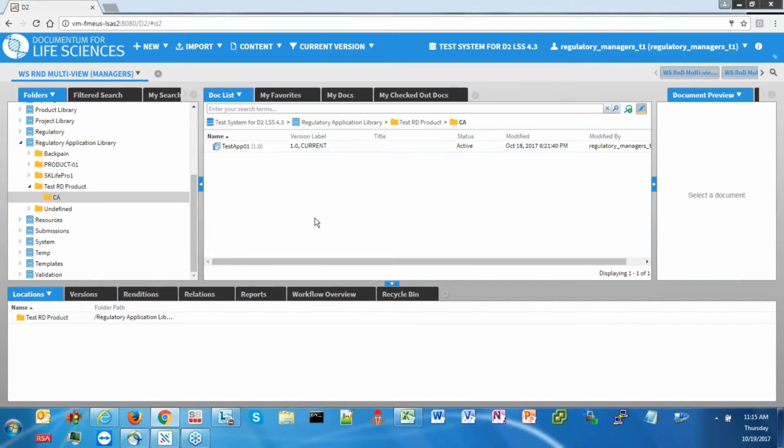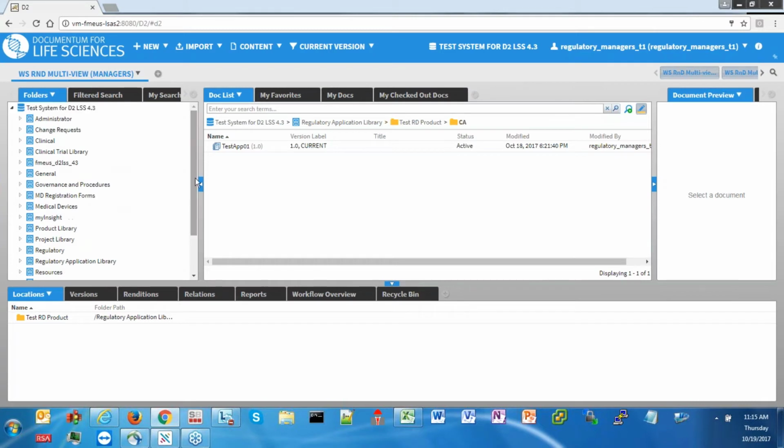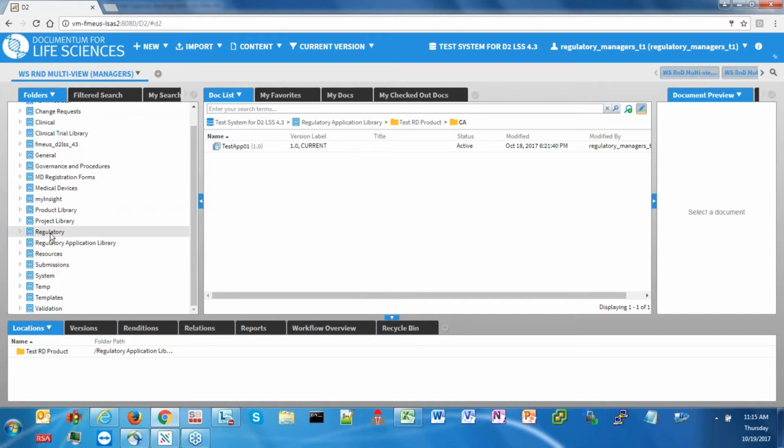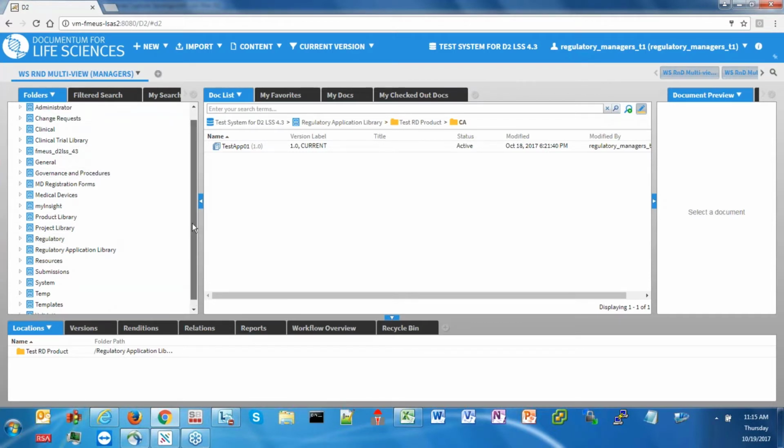Okay, so as Frank was mentioning, we have all kinds of R&D domains covered within the R&D solution, and each of those domains has a separate area where they can store and manage their documents. So, for example, we have an area for clinical documents, and we do have the regulatory documents. And just to give a few examples, as I'm logged in as a regulatory manager, I cannot see the full folder structure, but I have a pretty good overview of what is there.